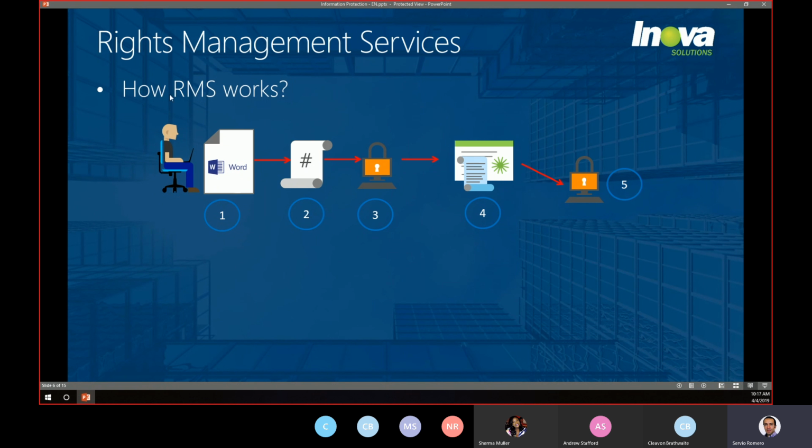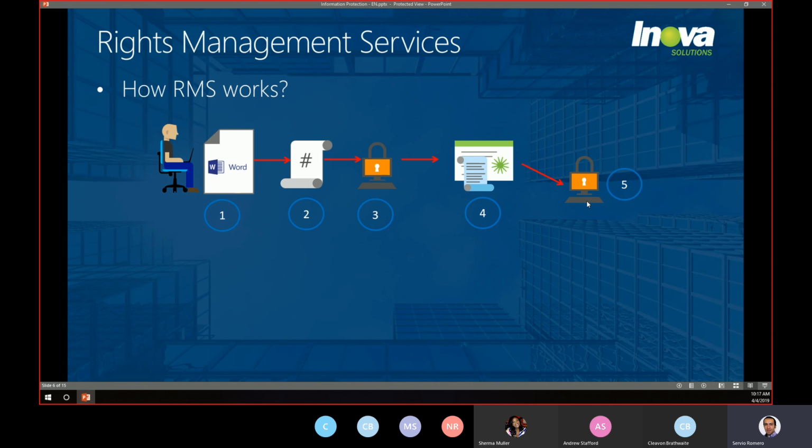Right now, with Microsoft Rights Management Services, to decrypt the document, any Microsoft Office, Adobe Reader, or any supported application can contact Microsoft services online, decrypt the documents, and get the permissions from wherever part of the world they are.